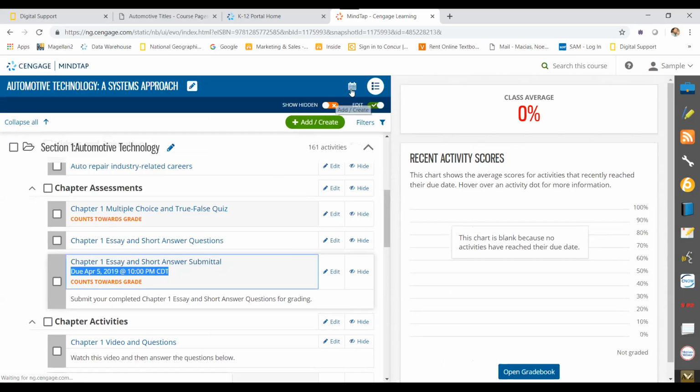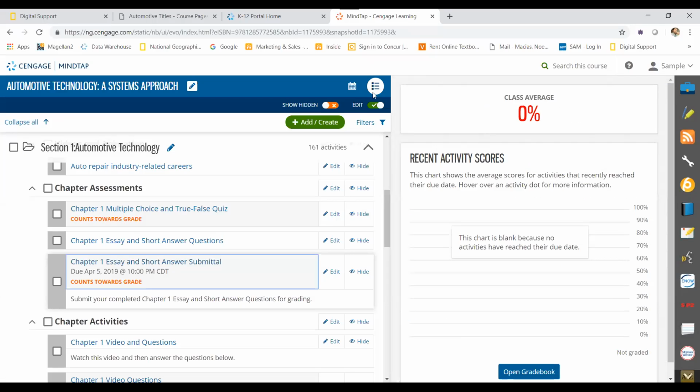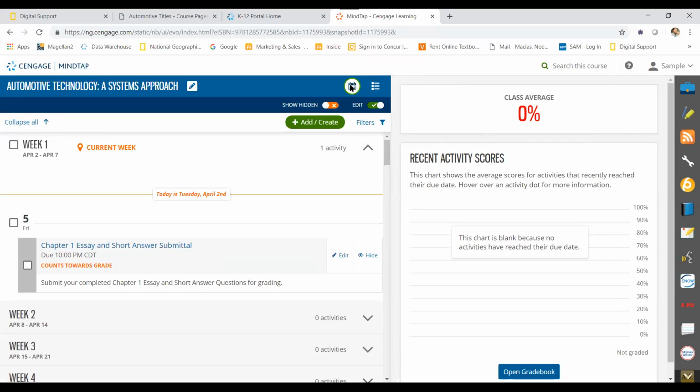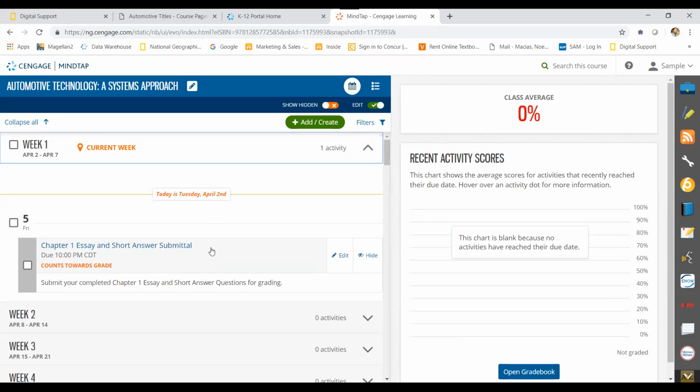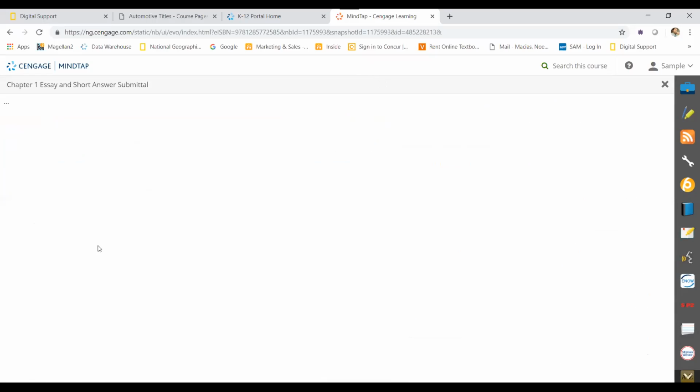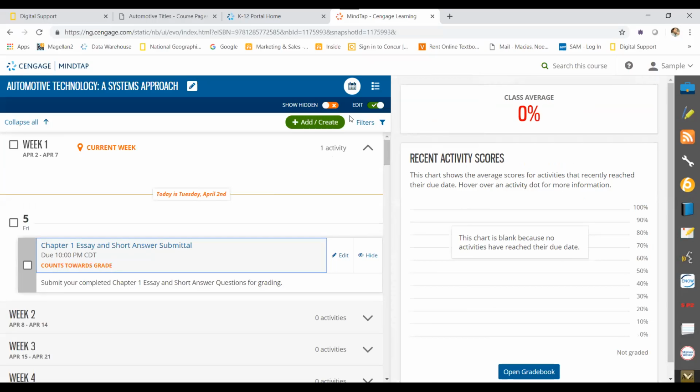When you go to the calendar view, week 1 is where we are today. You can see there's one activity assigned. So you click the down arrow, the student logs in, and he'll see that this activity is due by Friday. They can simply click on it, and it will take them directly to that activity that is due for them. So it's kind of a nice way for them to manage their expectations once you assign things.